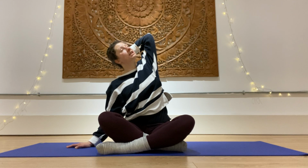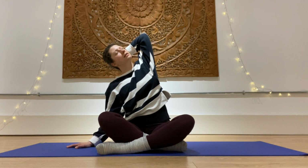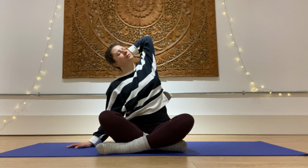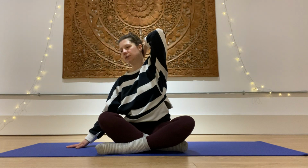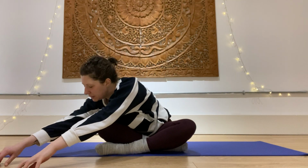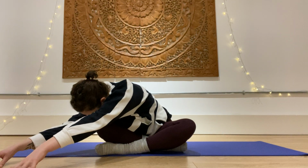And then just pause here for a moment. Take a nice big breath. And on your next exhale, turning towards that right knee, let's just walk the hands forward. Walking the fingertips out as far as you can, feeling a nice stretch down the left side of the body this time.